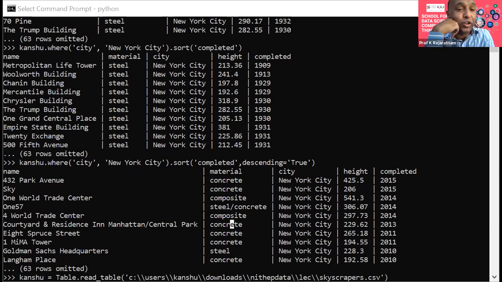Where can I find documentation on the format of a command? I think you need to go back to the recording, Pierre, and look at the way I wrote it. You can get documentation elsewhere, but I'll have to find it for you. Yes, you can use any name like Kanshu or Skycrap, exactly. Perfectly right, Tajuddin.